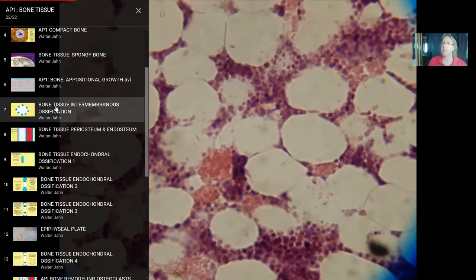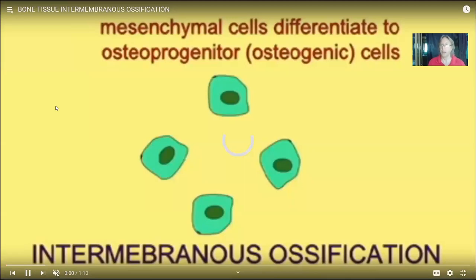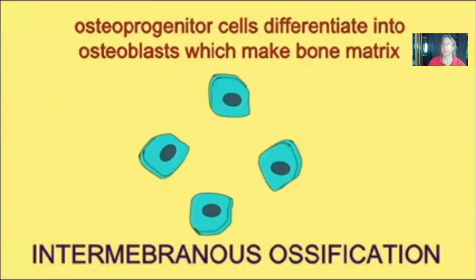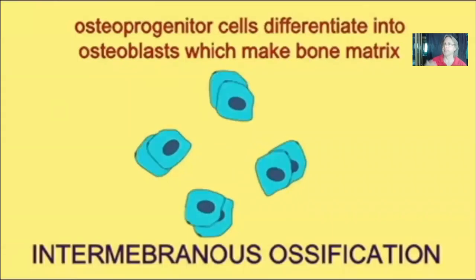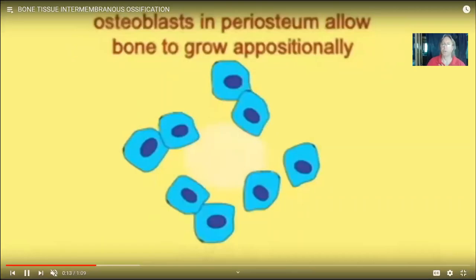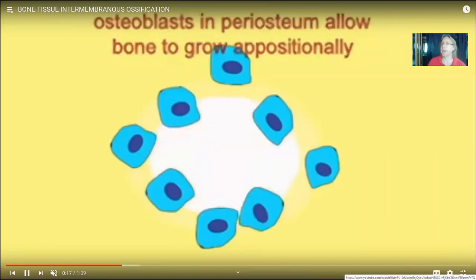So we can classify bone based on its structure. You know, it can be compact, it can be spongy. We can also classify bone based on how it forms. Some bones just form in the middle of, say, the dermis in the skin, where an area differentiates and then makes bone, and the bone gets bigger. This is what's known as intramembranous ossification, and this is how we make, say, the bones of the skull and a portion of the clavicle, whereas most of the skeleton starts off with a cartilage model first.